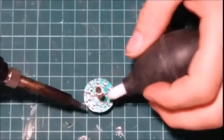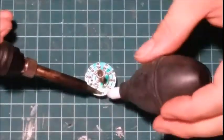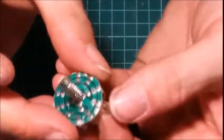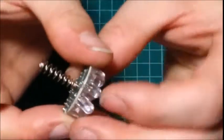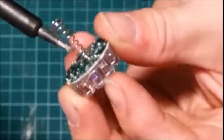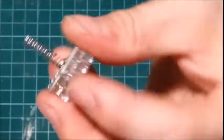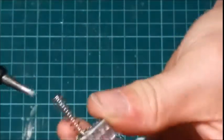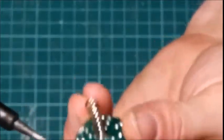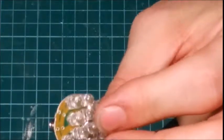So anyways, we're going to heat them up. And once you take the solder off, they should almost fall out. Now, sometimes you might have to help them just a little bit. And out it comes. Okay. So again, sometimes if you just kind of push on one side or something, heat it up, it just falls right out.